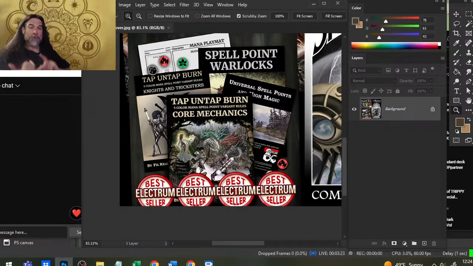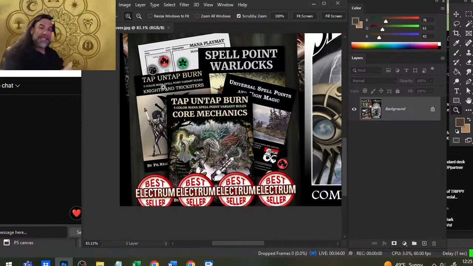We'll be integrating Ravnica, Strixhaven, and Theros into the mechanics that we have here. Once this Martial Powers book is published, we'll have all 13 classes in the D&D 5e system using the same mana resource that we developed, these spell points. In the core mechanics book and the Knights and Tricksters book, it describes how you can devote spell points in your mana pool to specific colors to produce different effects or to cast different spells. All that stuff is available for you on free preview.